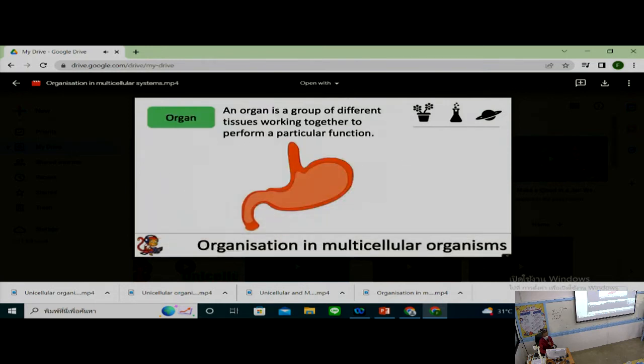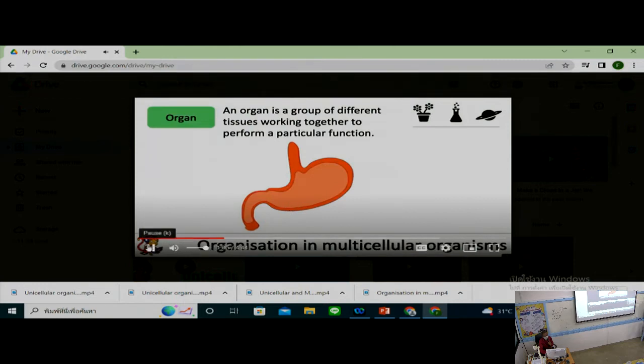The next level up is an organ. An organ is a group of different tissues working together to perform a particular function. For example, here we've got a diagram of the stomach, and the stomach is an example of an organ. Right, we now look at human body anatomy. Here we are looking at the stomach, which is inside the human tummy. It is made up of different tissues which are made of different cells to perform different tasks. Each type or group of cells makes up tissue for different purposes.